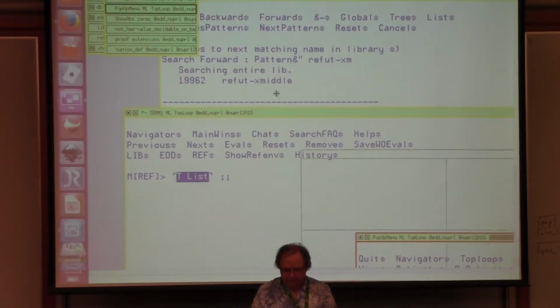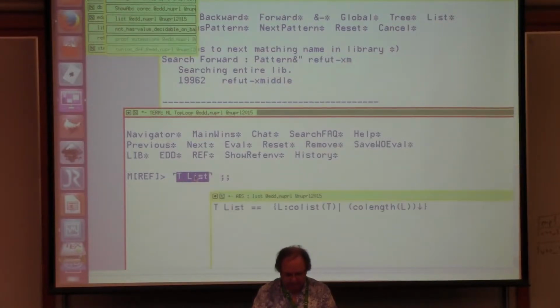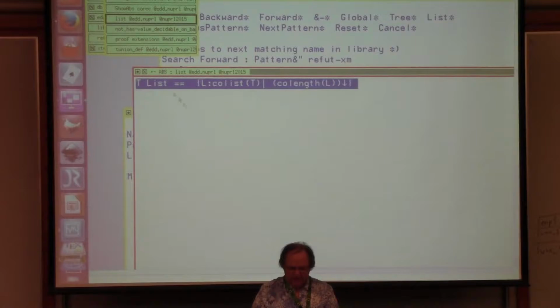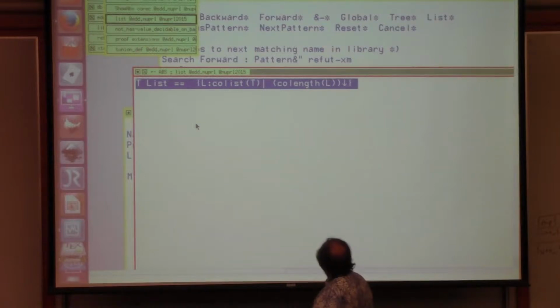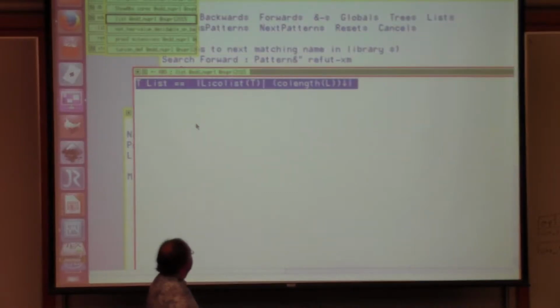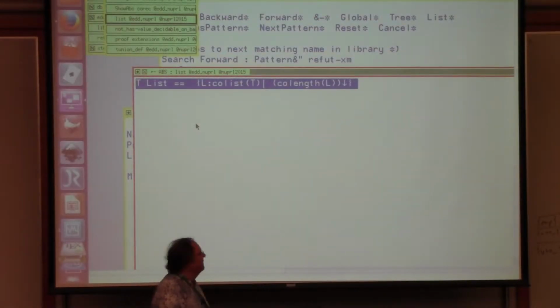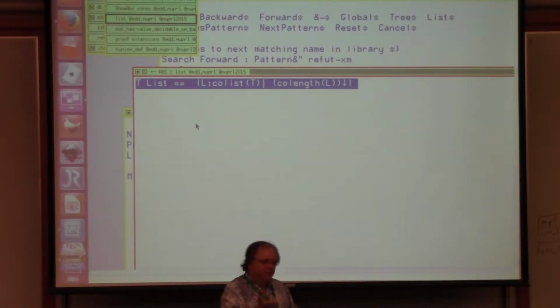Oops, why did that not pop up? Right. Okay. So there is the current definition of lists, which might seem rather odd. I said the type of lists are the type of elements of the colist type for which the colength has a value. So I'm going to show you what all those things mean. List is meant to be a recursive type, but actually the co-recursive type is easier to construct. So we construct that first, and I'll show you how we do that. With these.